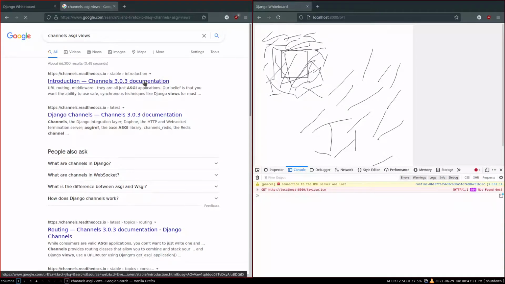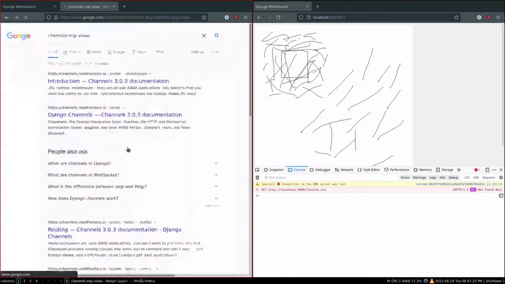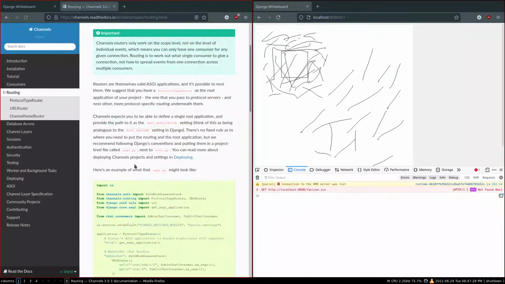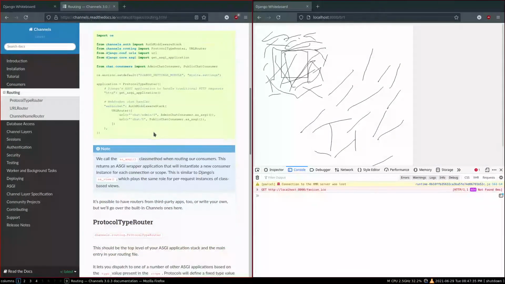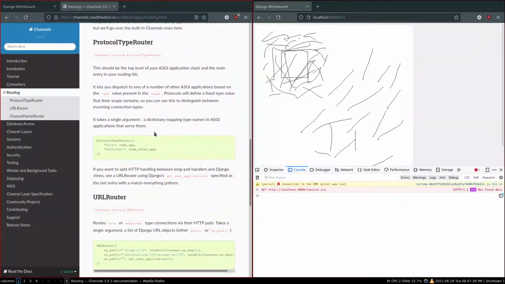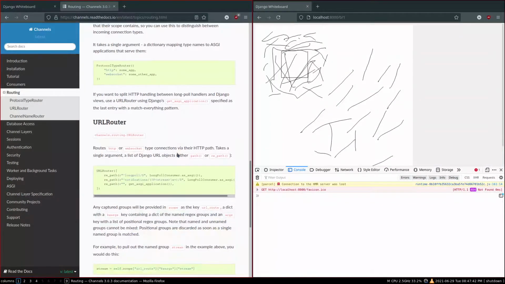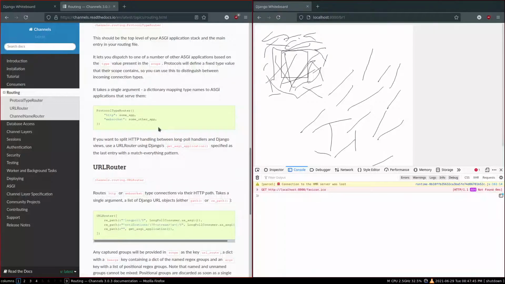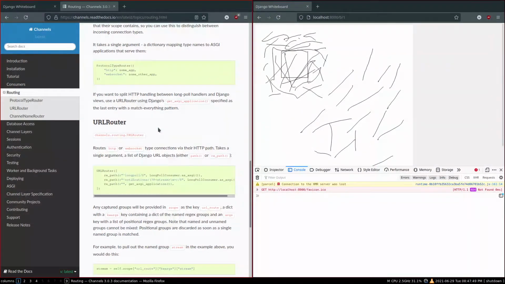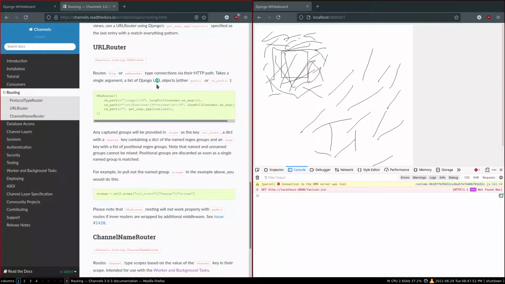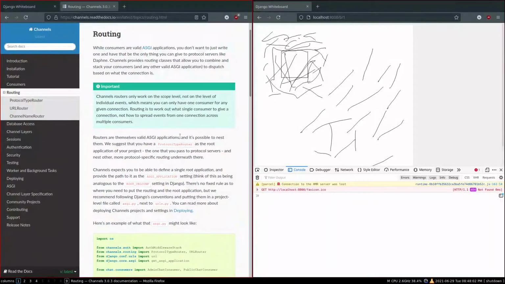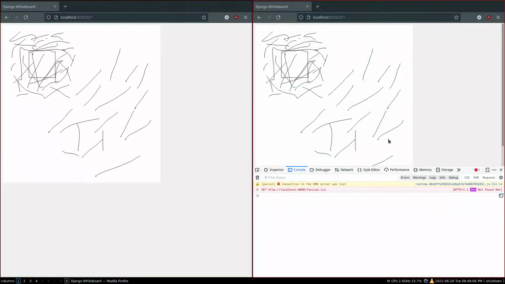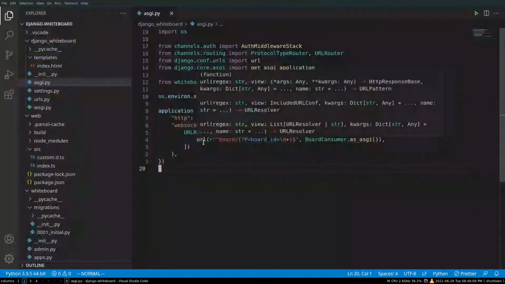Guess maybe not. Okay, so I guess we'll just do a traditional Django view.